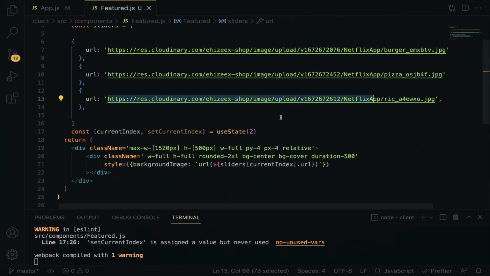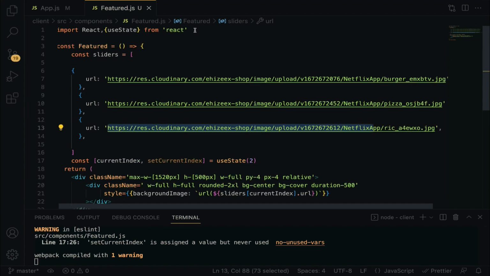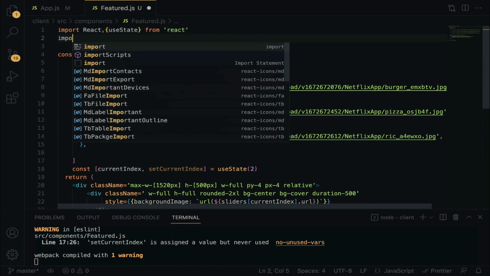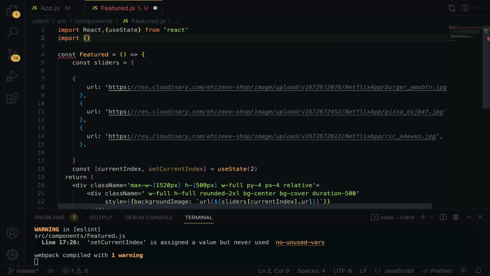Perfect. All right. Now we have successfully displayed our images, but now it is not sliding. Don't worry, we will do that in a jiffy. So before we proceed with the slides, we also have to implement the left and the right arrow. Let's quickly scroll to the top where we will import the icons from React icons.